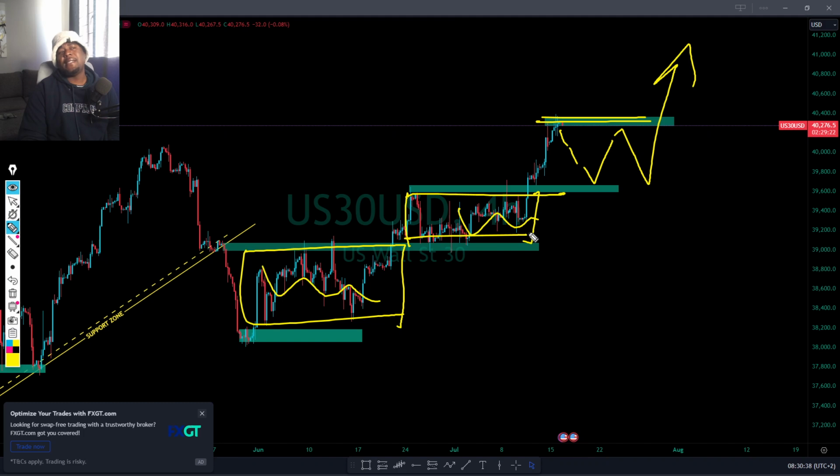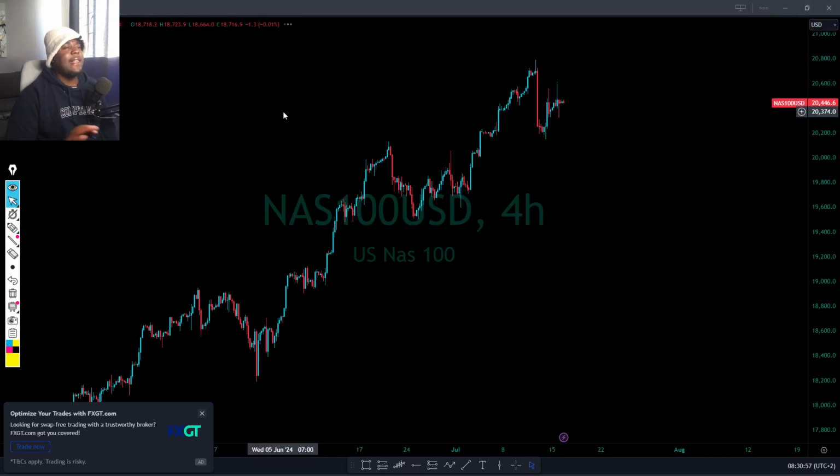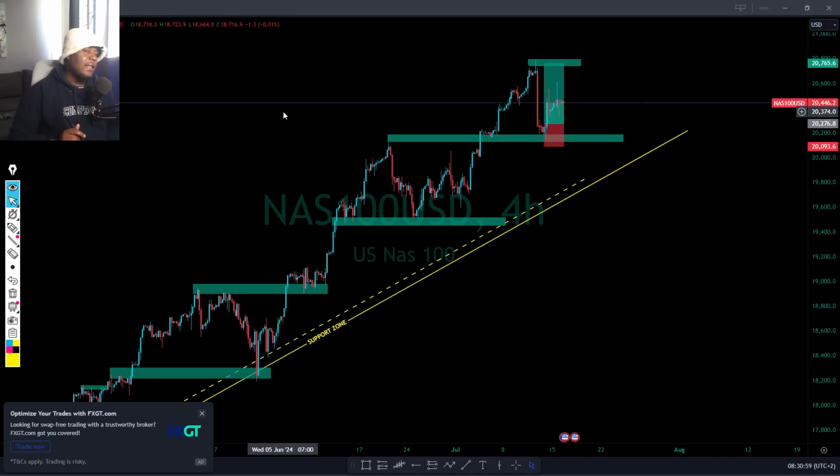I hope that makes sense. At the moment, I'm just waiting for the market to do its thing, but I think we are at the highest level, so we might have a nice reversal before we can look for another buy, or maybe the market will break this resistance, then we can look for that buy. Simple as that. We don't really have to complicate the market, especially on US30, because everything is just straightforward. I hope that makes sense.